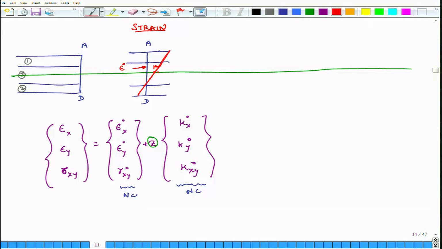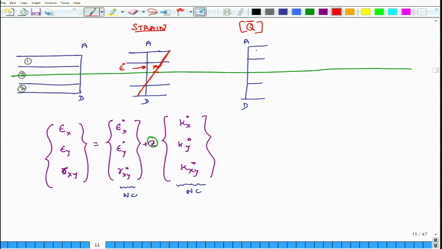The second thing we have to understand is how Q varies. So, this is again AD, and these are the 3 layers. And here what we are going to see is how the Q matrix varies, and we will just consider one single element, Q11 bar or something.